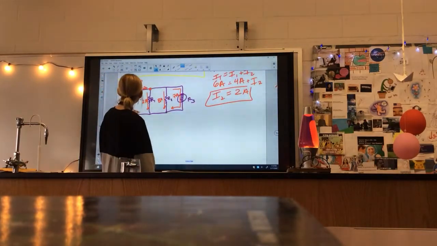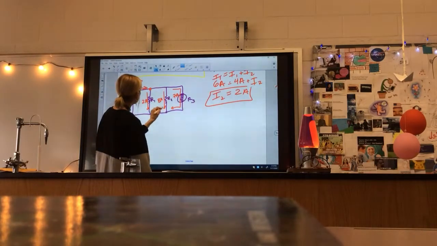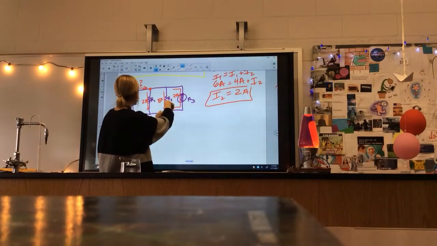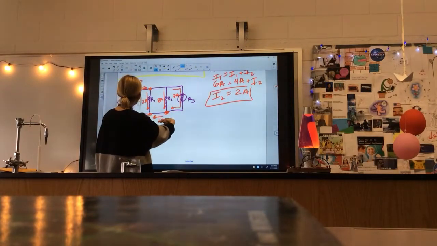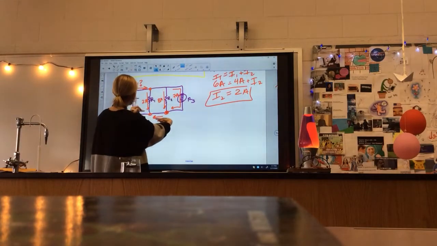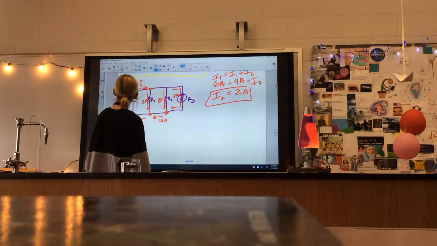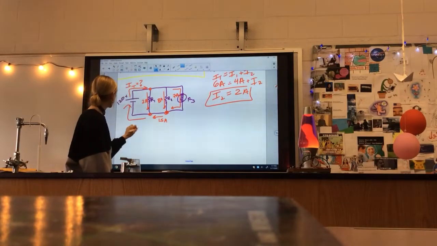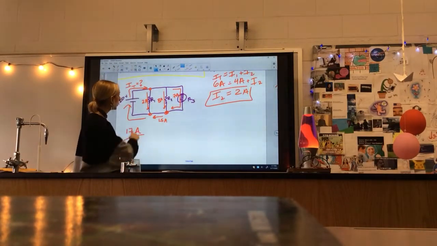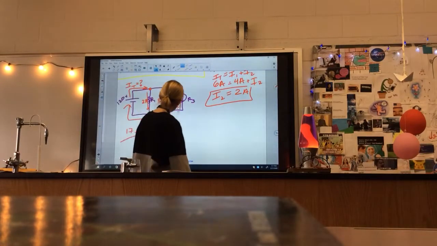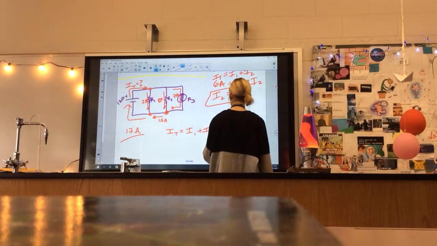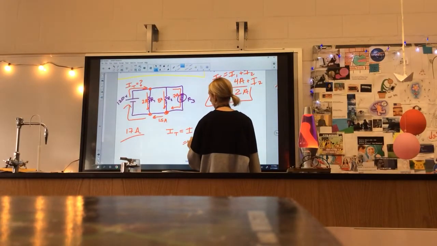Well, it's just going to be the sum of these, right? Because ultimately, 8 and 7 are going to rejoin here. So that'll be 15, and 15 is going to rejoin, right? This is 15 amps. 15 is going to rejoin 2 amps here, which means that my total current in the circuit must be 17 amperes. So I total in this case is I1 plus I2 plus I3, which is 17 amperes.